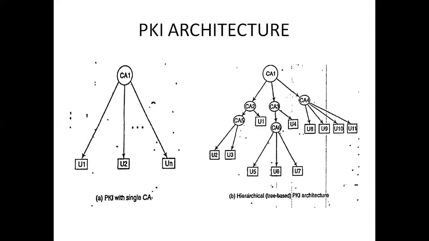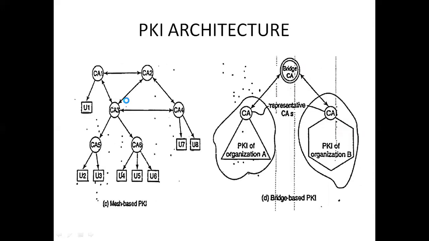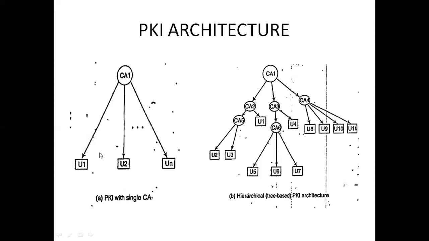As the name indicates, there will be one certification authority who is going to certify all the users, whether these users are valid or not. See here, it consists of certification authority one, which is going to certify user one, user two, and user three up to n number of users. Whichever users want to communicate have to give their public key to the certification authority. This has a scalability problem, and theoretically it's not good enough. Why? Because one certification authority should give certificates to n number of users, which is not scalable. So in order to avoid this, we are going to use the hierarchical tree-based architecture.